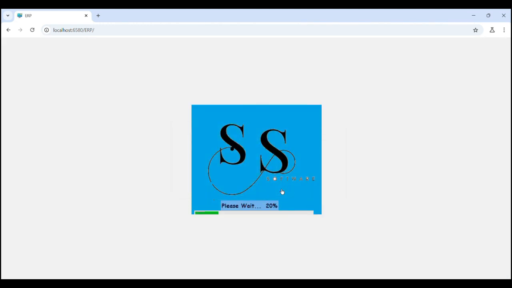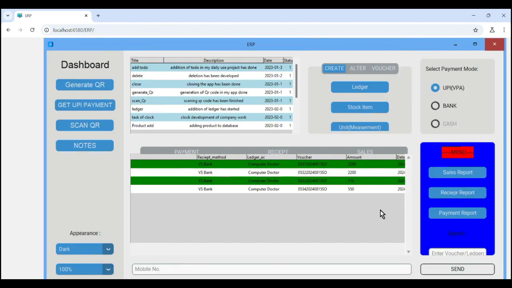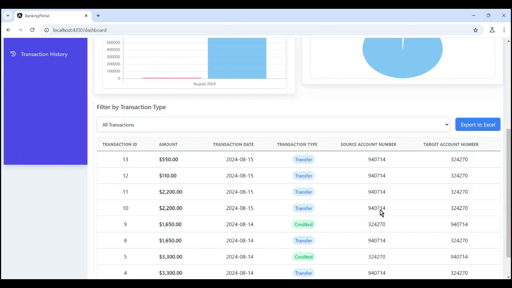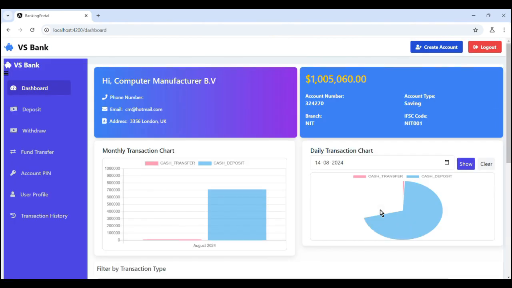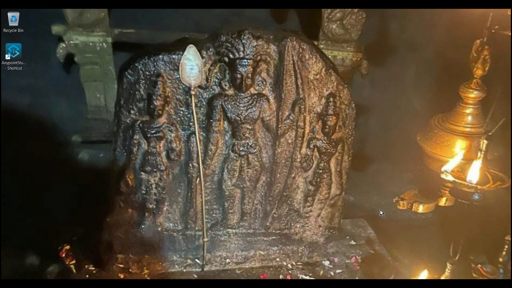Now the automation test script would log into the ERP application. In the ERP application, whether the transaction is reflecting for the updated quantity, that is 6, would be validated. The updated quantity is 6, so the amount should be increased, but it is not reflecting. Hence, the transaction in the ERP is not updated. Now it would check whether a fund transfer for quantity 6 has been made. No fund transfer has been made. The computer manufacturer would check whether a credit amount has been credited. No credit amount has been credited.